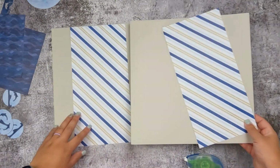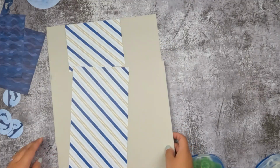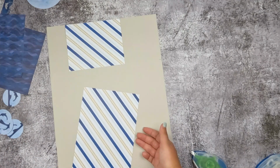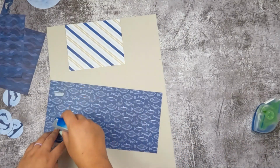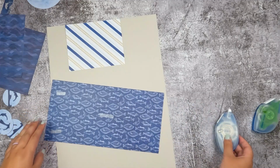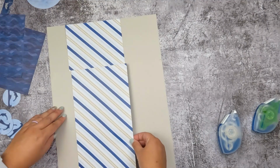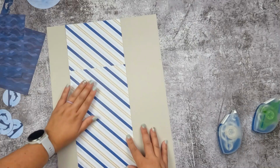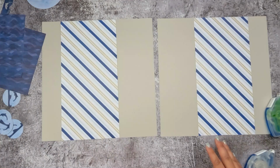Now, if you don't have a ruler and you want to make sure that you are getting even borders or even distribution, I like to just take a piece and overlap them. Get my bases overlapped. Oops, using repositionable there. And then just line up my second piece with the one we've already adhered. So you wind up with 2 pieces that are very evenly distributed.